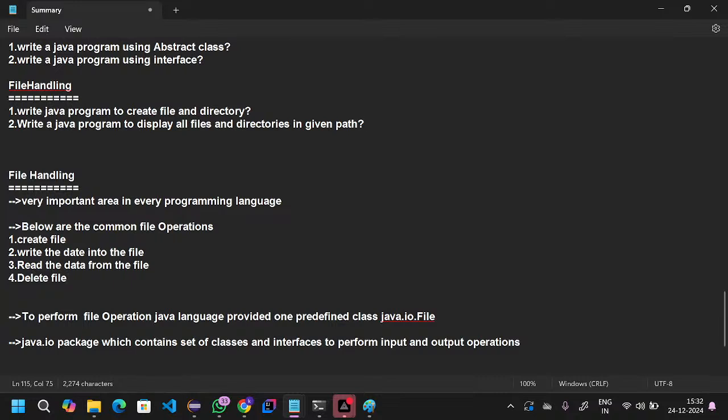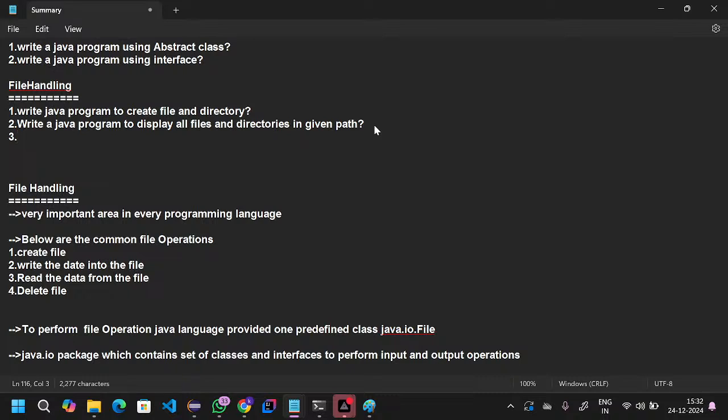So the next program is: write a Java program to read the data line by line using the BufferedReader class.